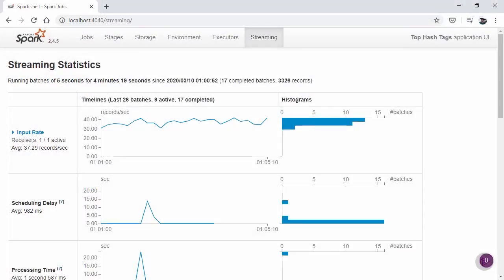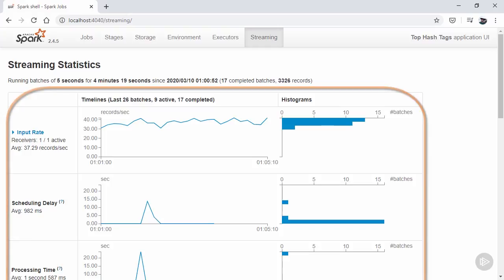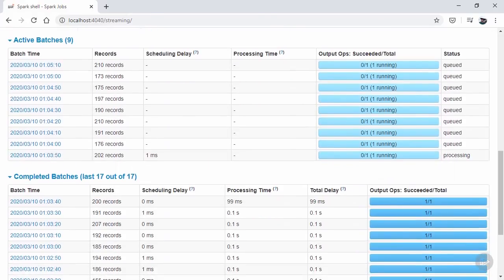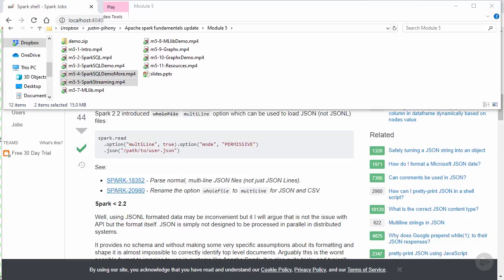Now, one final note before we finish streaming. Notice that, with a streaming receiver running, the Spark UI now displays a new section named Streaming. It provides graphs of the data flow and information for each evaluation of the dstream graph, representing each slide duration. Again, the details of this monitoring tool are covered in the follow-on Handling Fast Data course, but it's definitely something to be aware of and keep in your tool belt.